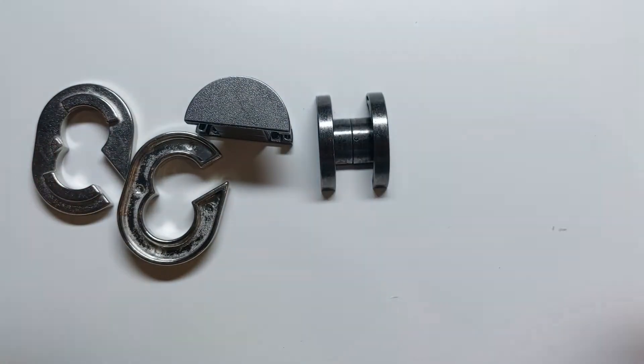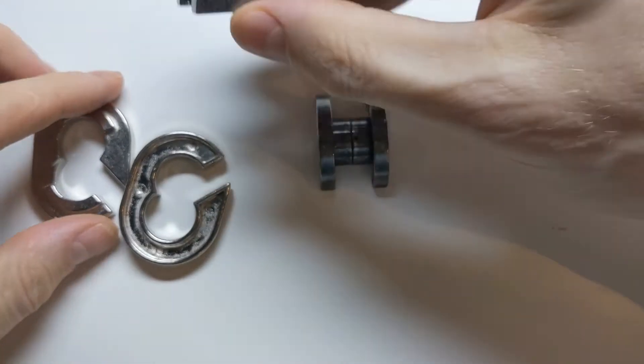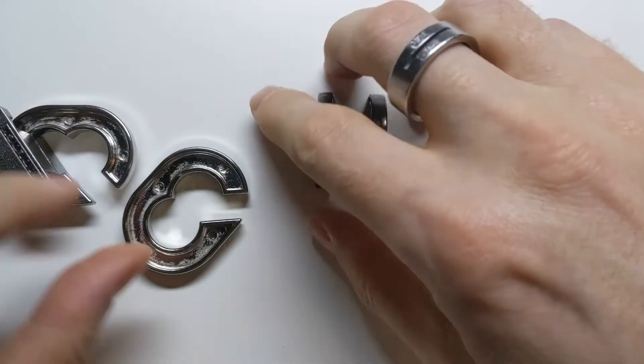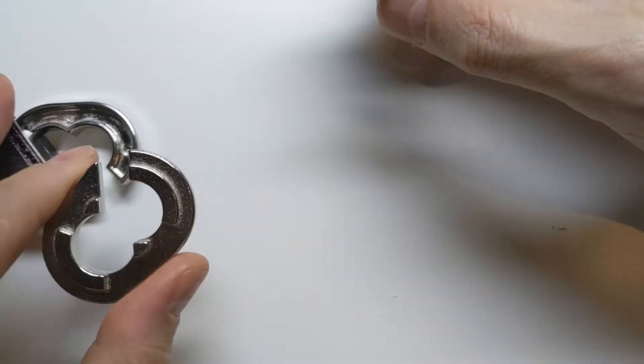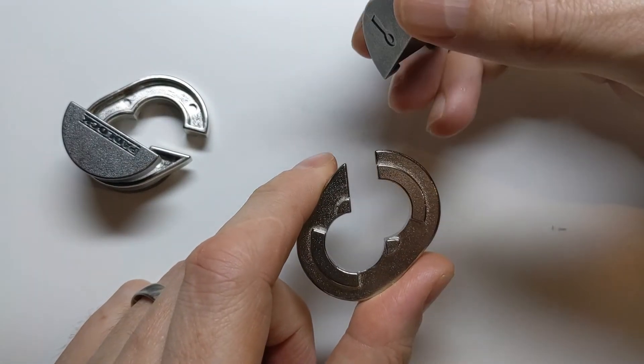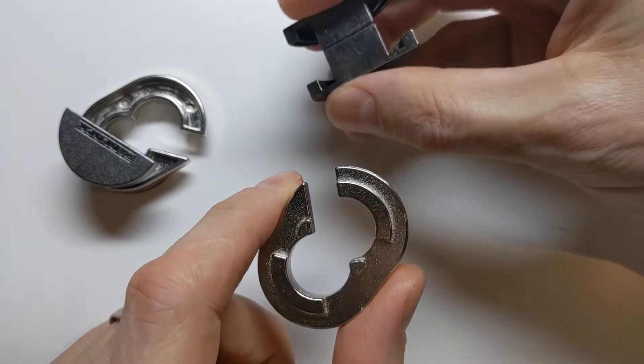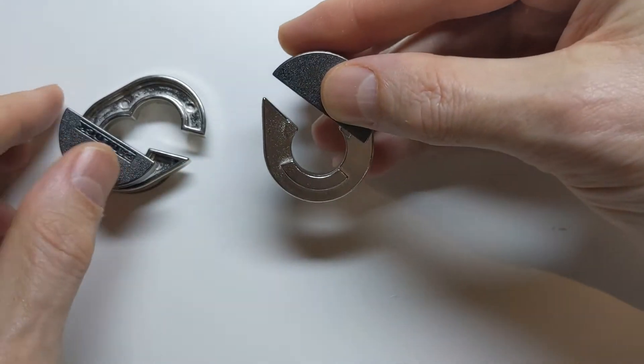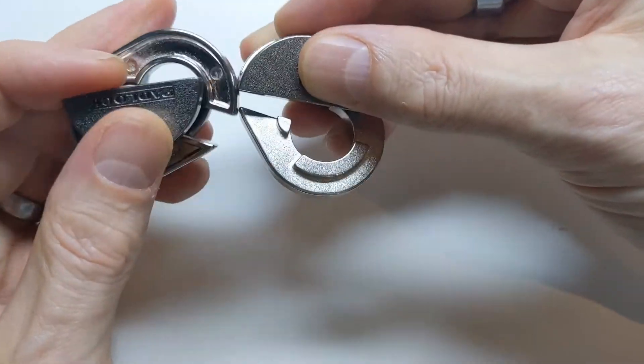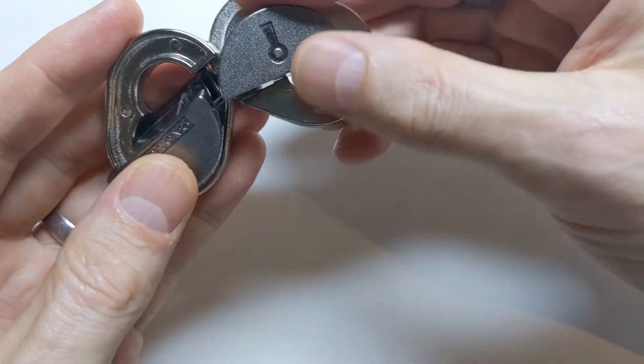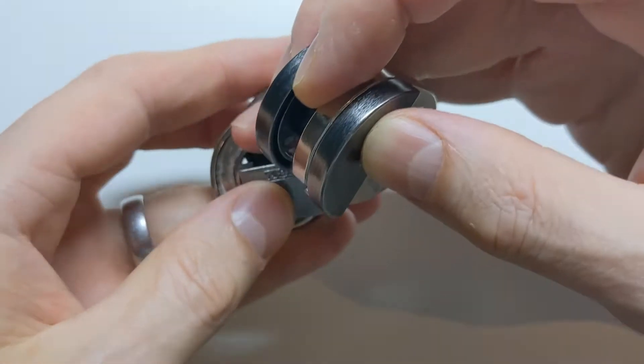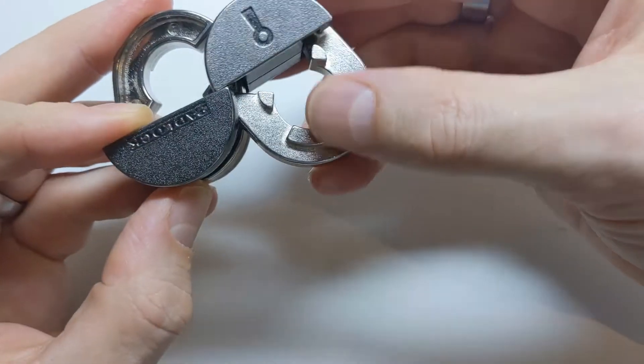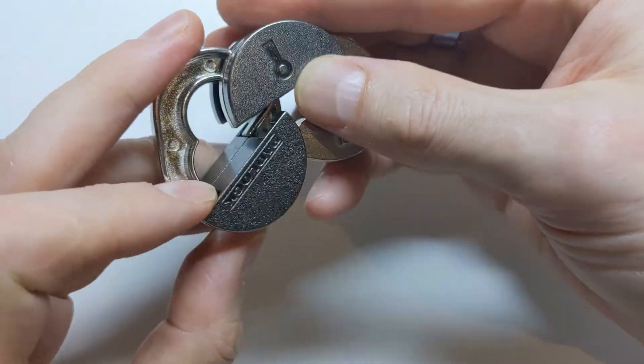And then actually putting it back together again is not super difficult. The hardest bit in a way is just this first step. So what we do is we line this guy up here like that. And now we put the other one in the other way. So to line the keyhole up with the word padlock in here, is this right? I think so. And then we just slide these two guys together. Like, whoops, hang on. Now it's a bit fiddly, this bit. Like that. Okay.